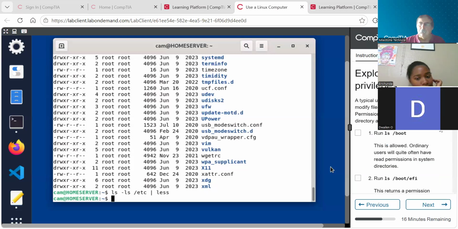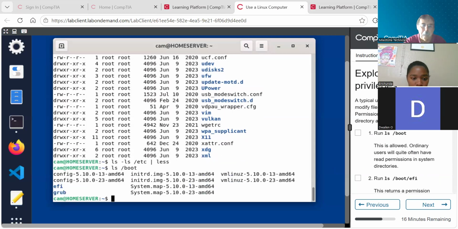So now we want to look at account privileges. So now we're going to do ls /boot. So now they want to look at the boot directory, and that's what the boot directory contains. That's the contents of it.